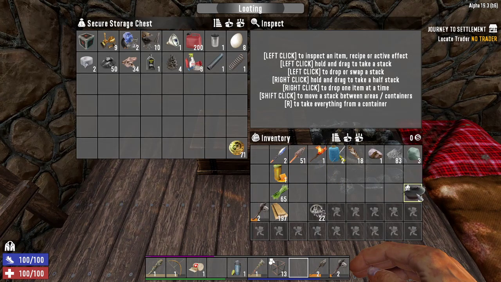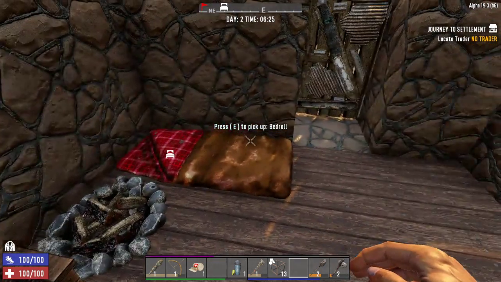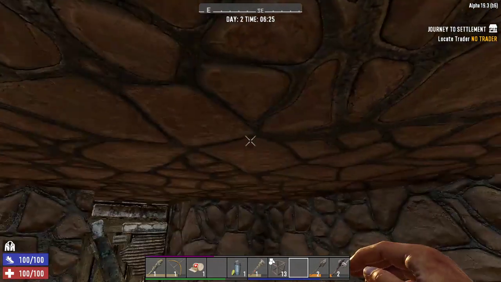Need this, because you never know when your zombie's gonna bite you. They do bite. It's rude. And I like when you chop down trees, you just already get processed wood. That's so nice of them. But we need more of this, so we can make more of this.